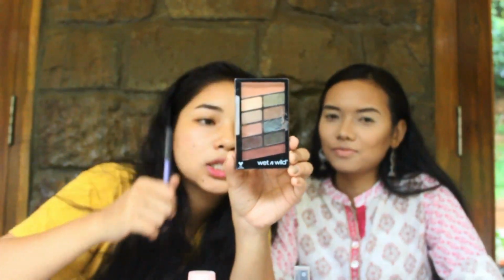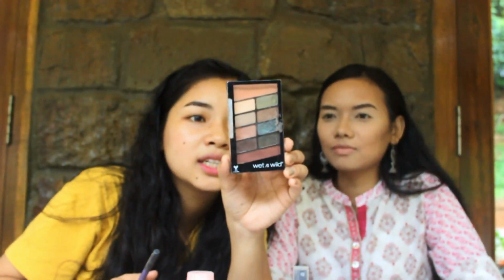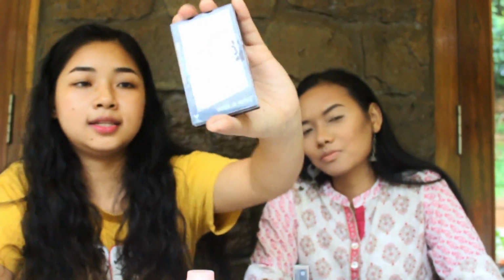I'm using a palette from Wet n Wild. Which one's that? Okay, I can't see the name. It's just this shade. I bought it from Nykaa. I think it retails for about 499 rupees. It's a great palette and it's so affordable, so I use it on an everyday basis.